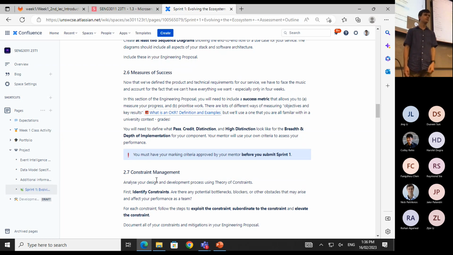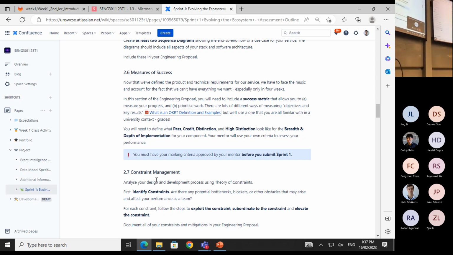And that will allow you to keep your work tractable. You'll be able to understand where you're at and measure your own performance, and then your mentor will use that to mark you for your breadth and depth of implementation. You will obviously need to get these criteria approved. You'll need to discuss and go back and forth with your mentor on them. A high distinction is very much a stretch goal, and pass is your basic MVP. We'll make sure the mentors understand the standardization of the criteria across different groups. Does that make sense to everyone? We want you to define what success looks like, and to measure yourselves in that regard.